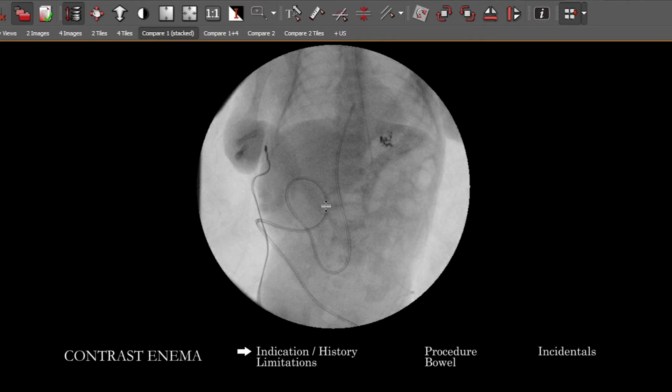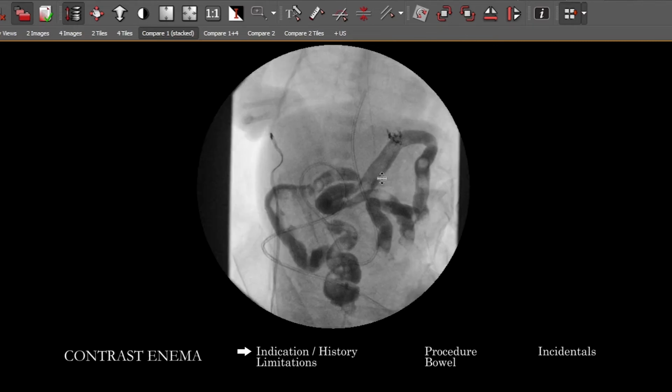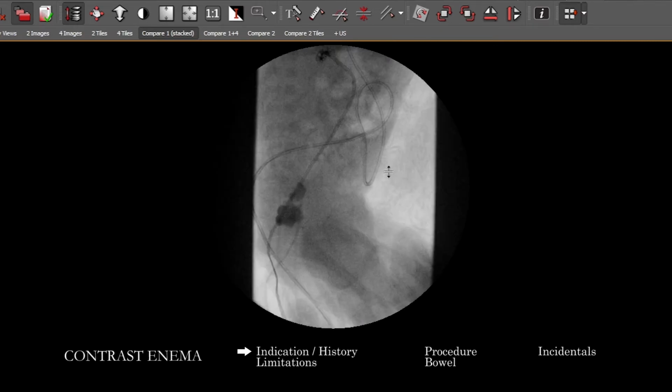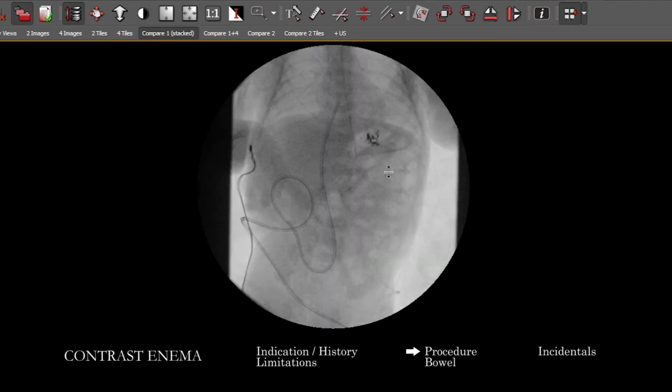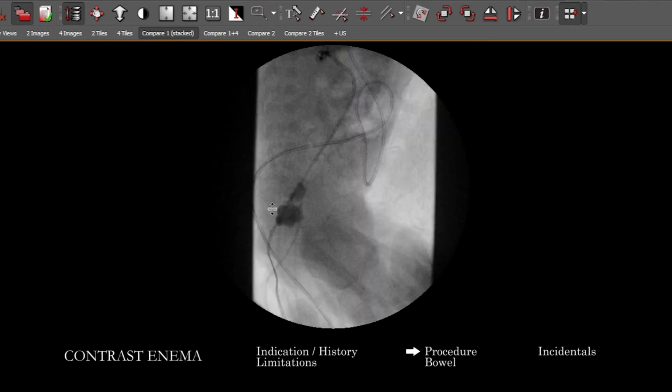So as you get ready to start the exam, this is the last image, but let's go to where the beginning of the study is. On this first image that's taken here, the patient has already been catheterized. So the first step, even before we obtain this, is catheterizing the rectum. Again, big points to get you familiar with what it is, but it's really important to have that in-room instruction. You're going to be catheterizing with a Foley catheter. You don't want to inflate the balloon. And then to help maintain that seal, you can use some tape.